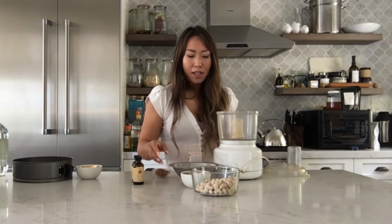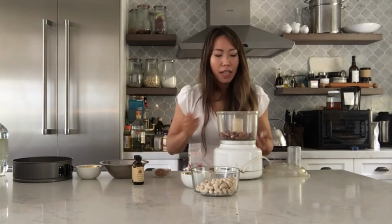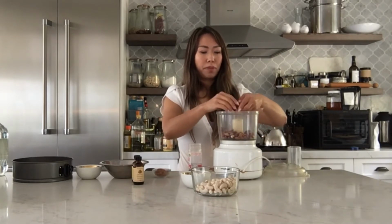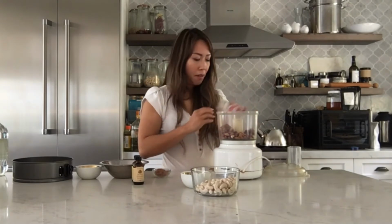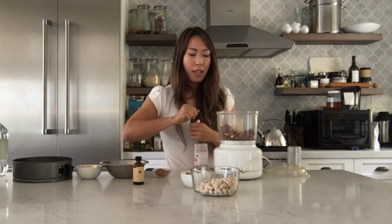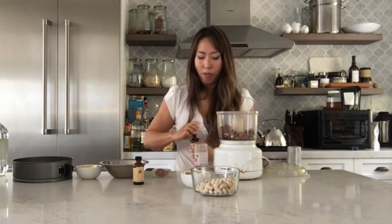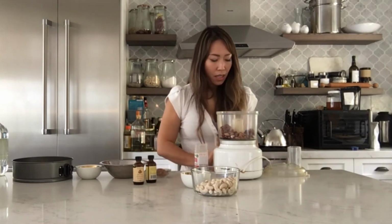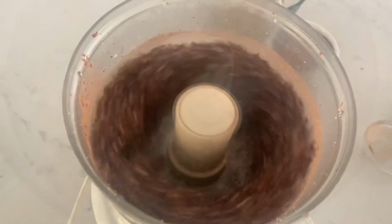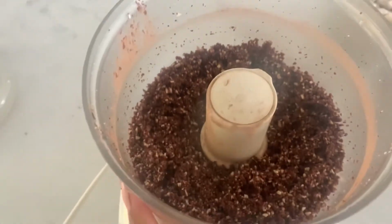And now we're going to make the crust. So I'm pouring the almond and hazelnut into my food processor, and I'm also adding about 3 to 4 chopped dates. And I'm going to add a good pinch of salt into the food processor, and then about 1 teaspoon of vanilla extract. And I'm going to process this. Don't forget to add the cacao powder into the crust mix.